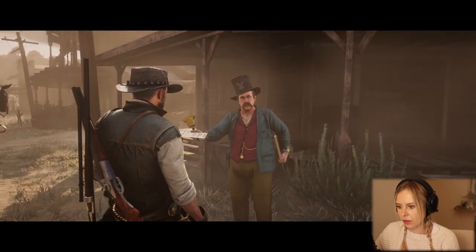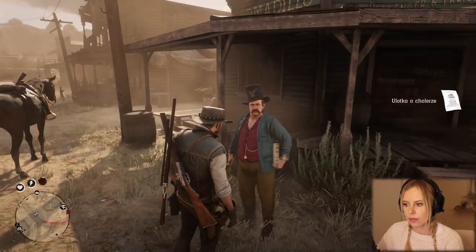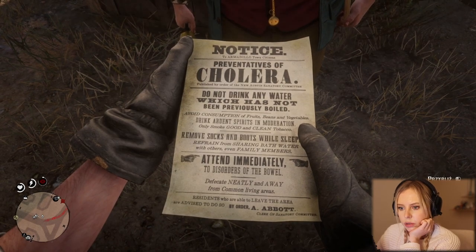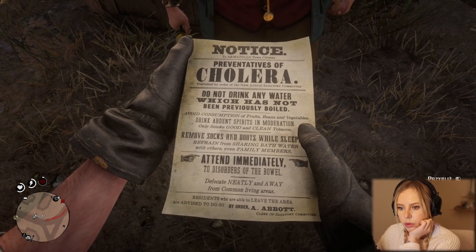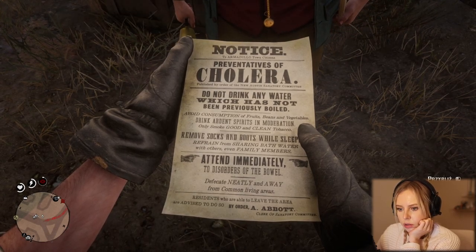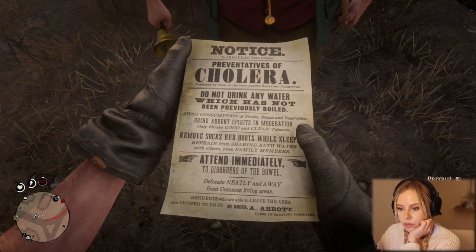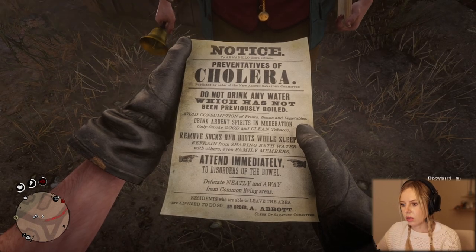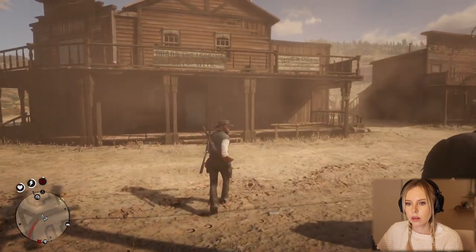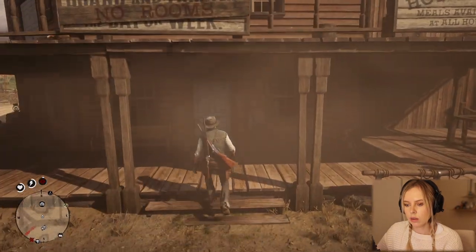Well. Yeah, let's read it. Thank you. Let's read it. Not this. Preventives: do not drink any water which has not been previously boiled. Yeah, I wouldn't stand too close. I'm probably infected myself. Beans, veggies. Remove socks and boots while sleeping. Wow. Okay. Everybody, get out of here. Armadillo is unwell.